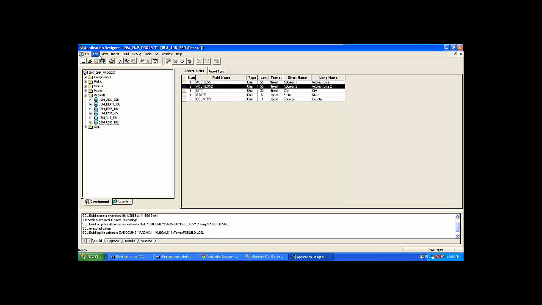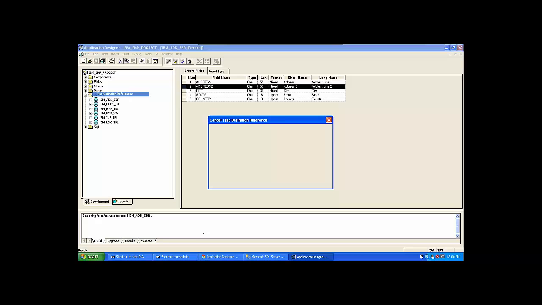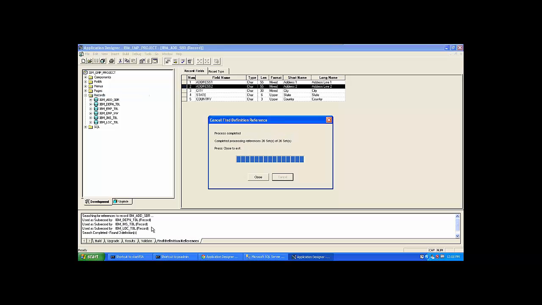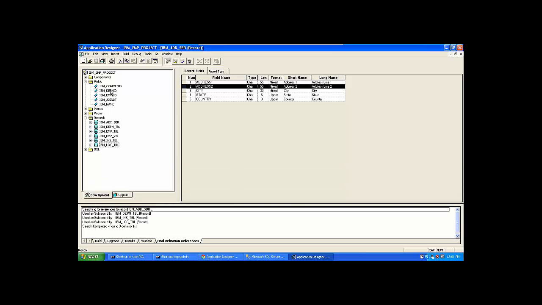Open the sub-record, any of the objects, go here, find definition references. Here you will see it shows searching for references to record SBR. How many references did it find? 3. 3, right? Yeah.